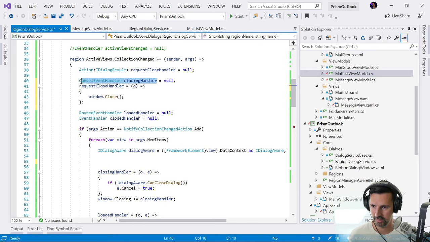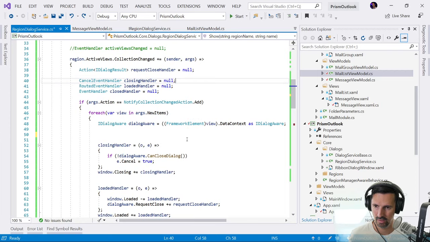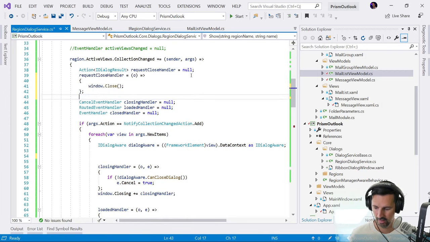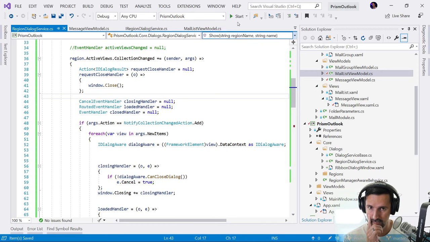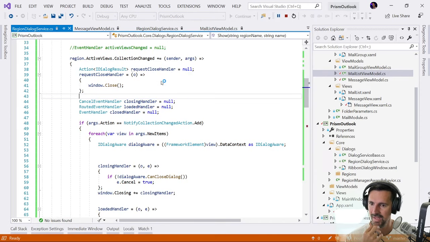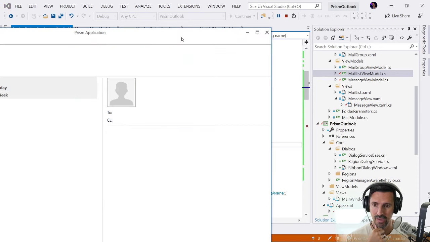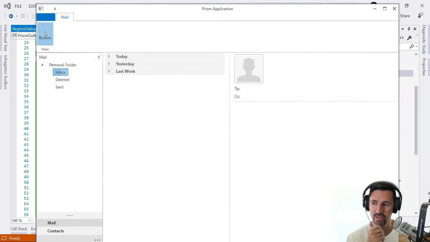Can we do this? Oh, wait. Put that in the wrong spot. I probably shouldn't set that to null, actually. And I probably should move that outside of this event definition. I gotta think about my scoping here, right? How am I scoping this? I mean, I'm really close. Really close.